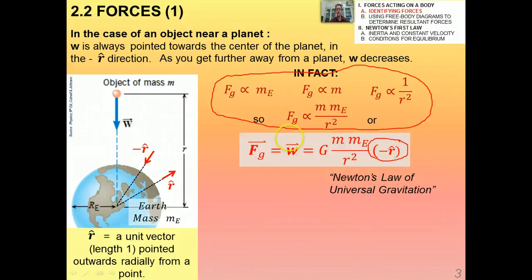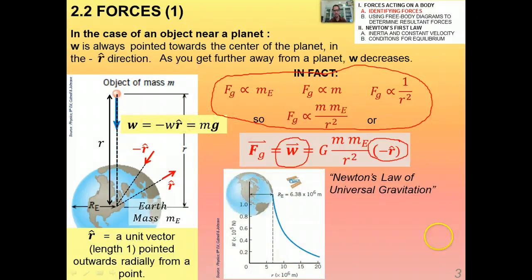And remember, in any equation, if you have a vector quantity on the left-hand side, there has to be something on the right-hand side that's also a vector quantity, or else it's not going to be a proper equation. It's not going to be one vector quantity equals another, okay? So that negative r hat, that's what makes everything on the right-hand side of this equation a vector quantity, okay? And of course, the weight vector W equals negative mg times r hat.